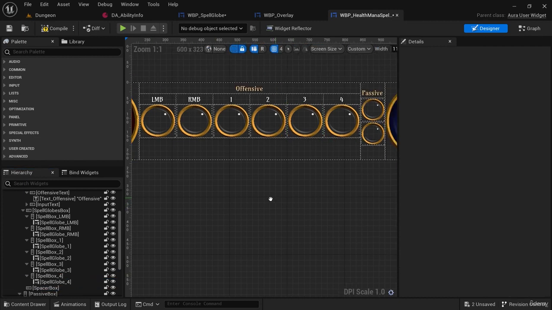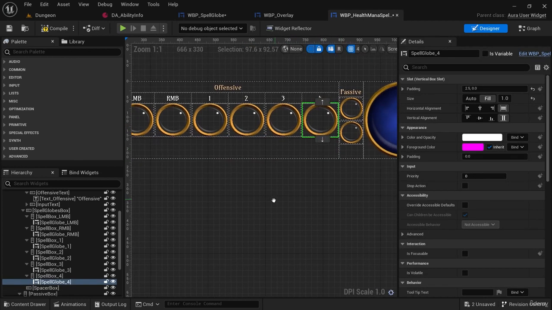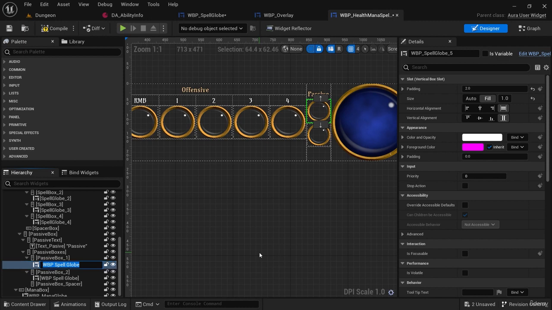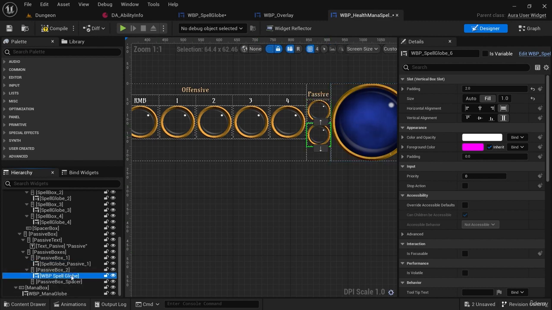So there, now they have names that we can easily identify them by. And I'm also going to name the passive ones as well. I'm going to call this one spellglobe underscore passive underscore 1. And then the next one will be spellglobe passive 2.